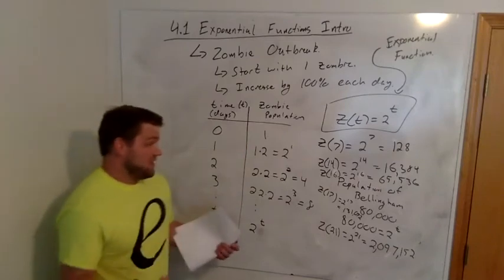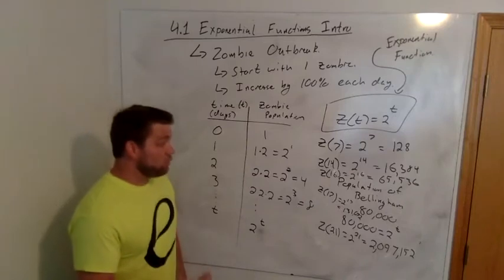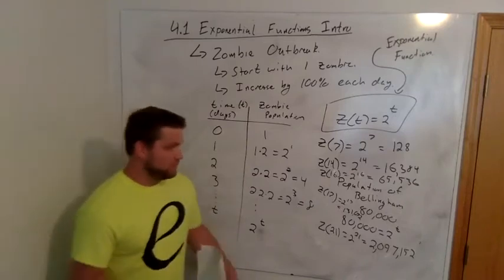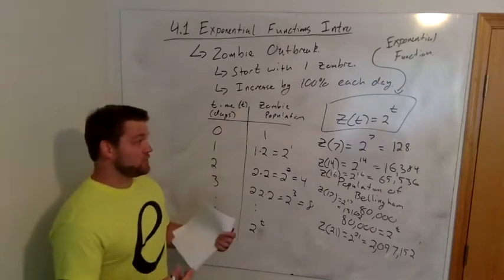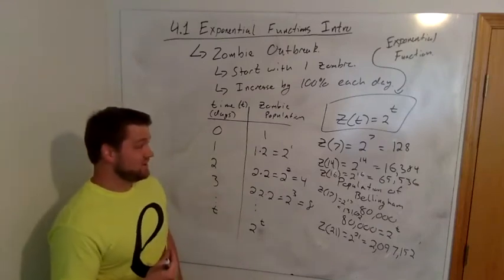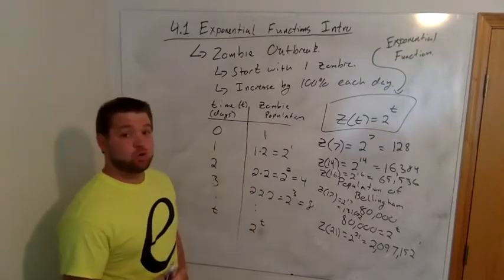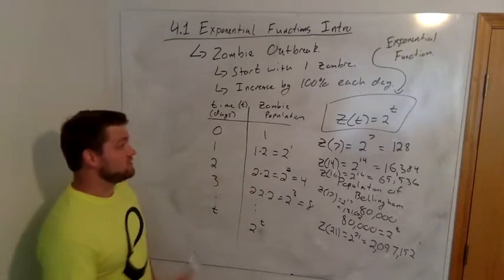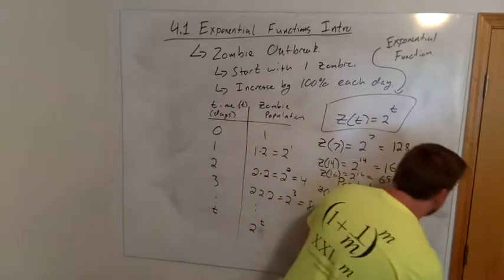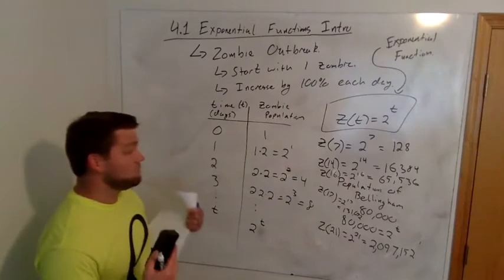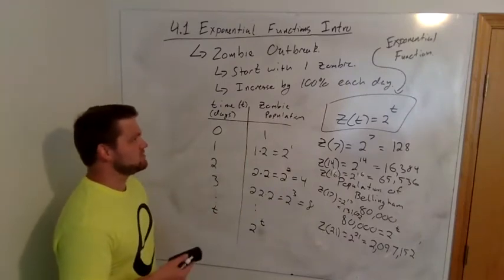This is a lot of how population grows, and we have to be careful. Things can grow really quickly, especially when we're thinking about the whole COVID thing that's going on right now. Things grow exponentially. One person gets it, then another person gets it, now 2 people have it, then 4 people have it, then 8 people have it. It's going to grow really quickly. So this is an example of an exponential function, and this is the type of thing we want to study. They have a lot of applications, specifically in population, which is one of the biggest applications.